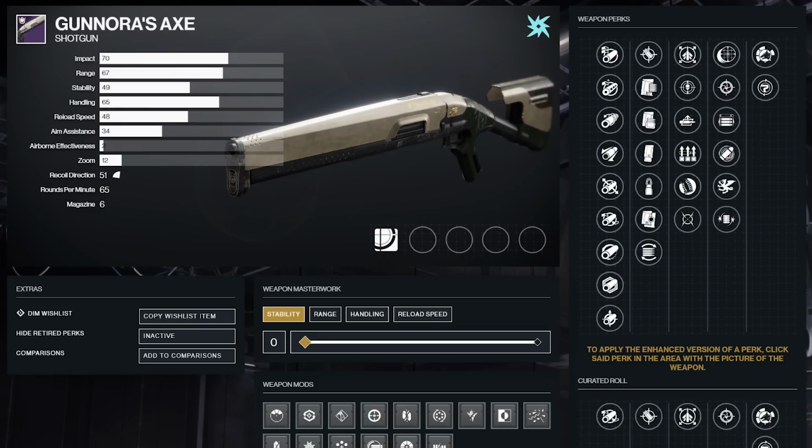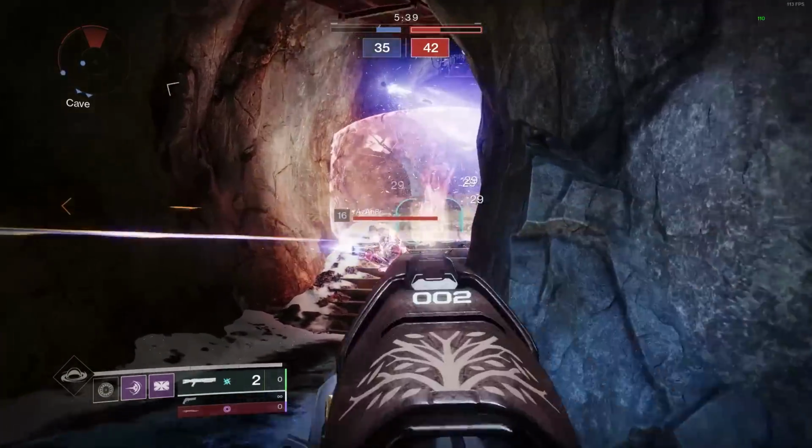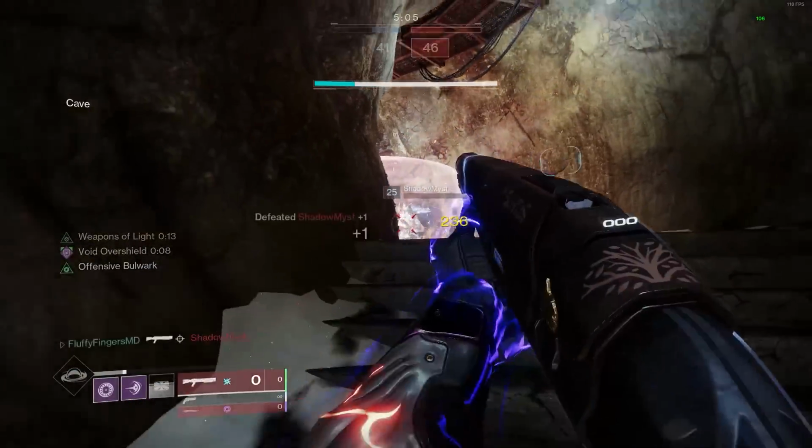For PvP, it's a similar story. It's not too hard to get your range and handling to 100, but it requires a few more must-have perks. I want to say up front, I think there are better PvP slug shotguns out there. This kind of feels like a get the job done, but that's it kind of shotgun.